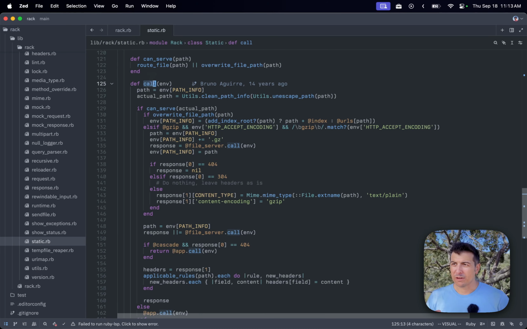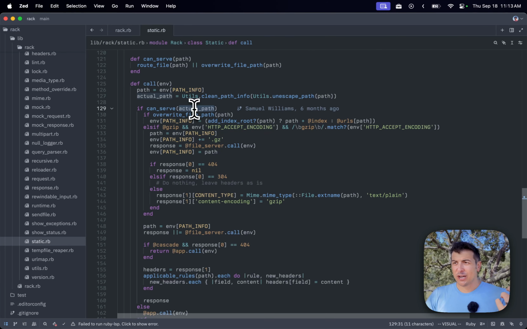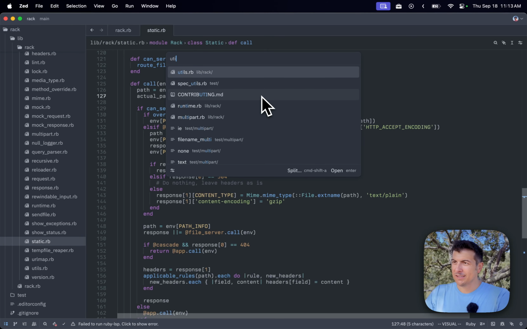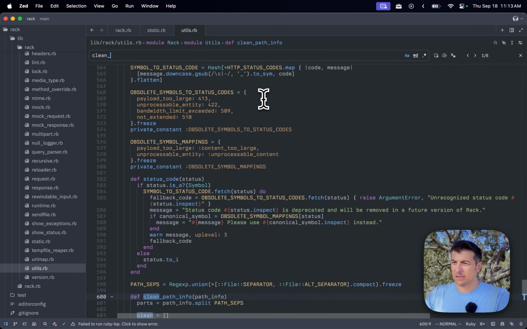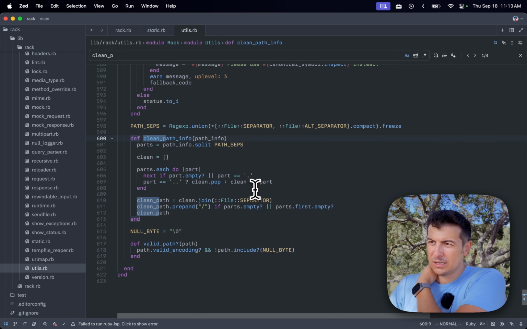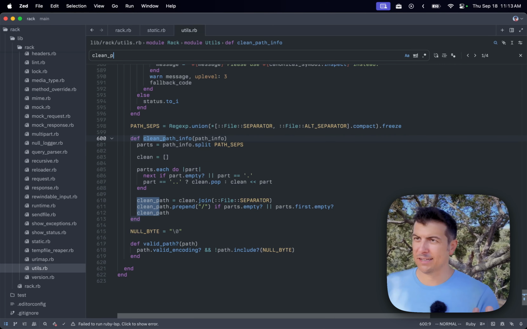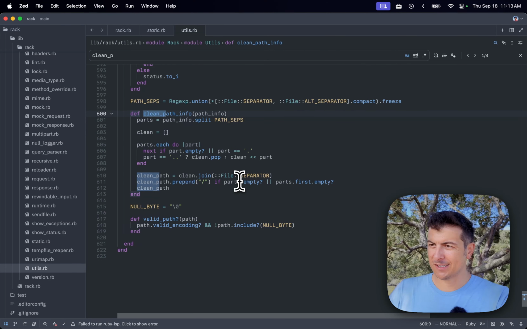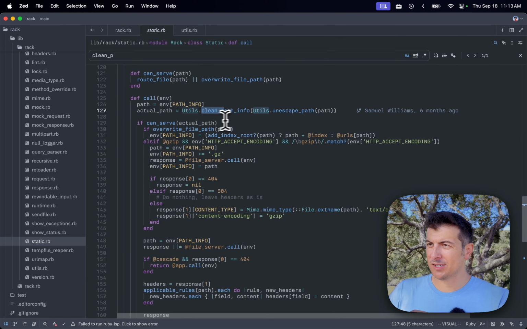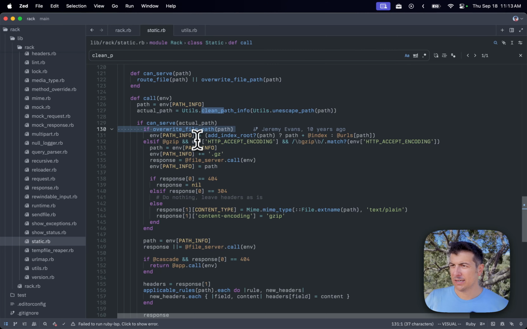Call n for getting the path info out of this thing. So that's saying like what file are we requesting? And this is the path from the browser, right? The URL. It's checking, hey, can I serve this actual file? I don't know what this does. It probably is some kind of security thing to clean the path info. What you don't want to have happen is somebody requests like a root password file and then this thing serves it up. So I'm guessing this checks to make sure that the paths are okay. And then it says, can I serve it?